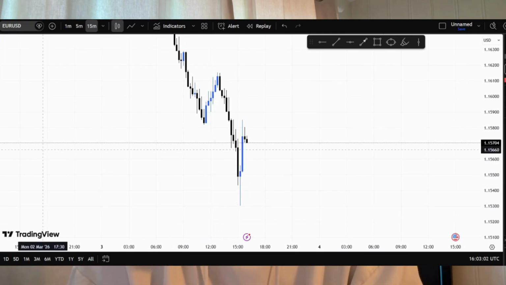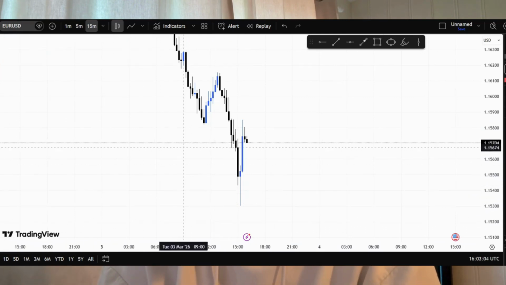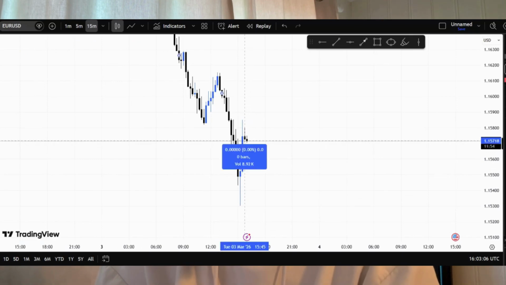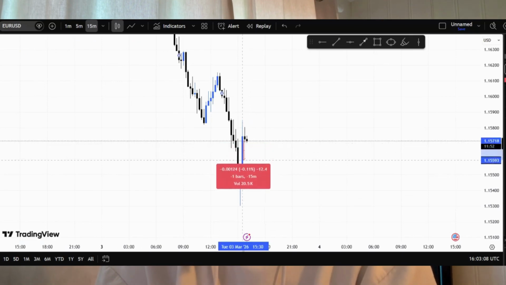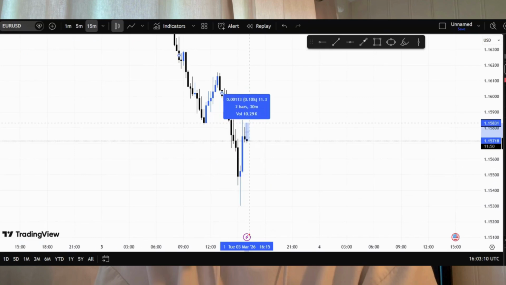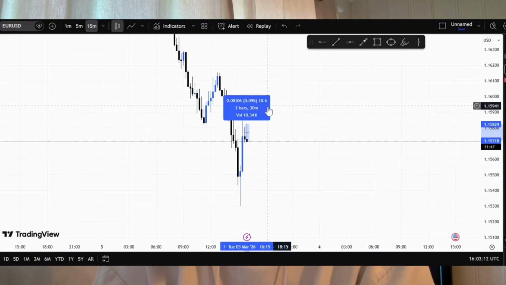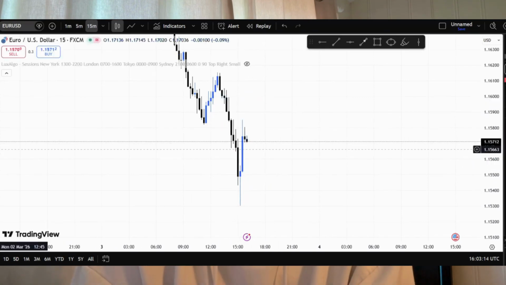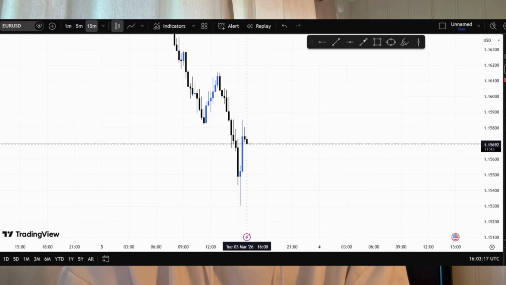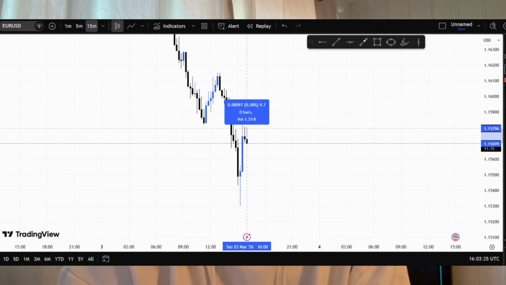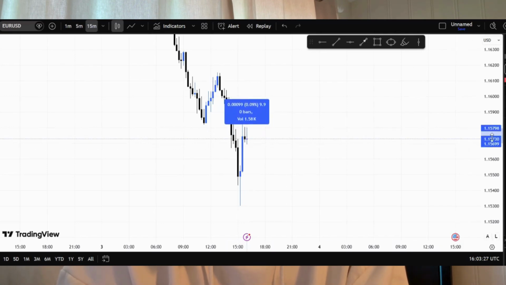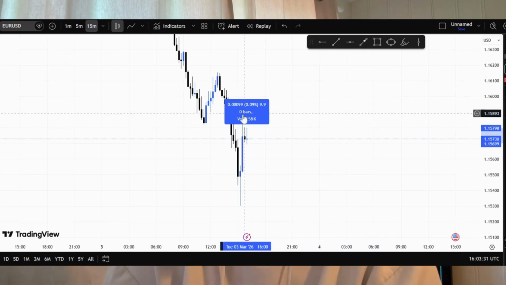Now in TradingView, there is actually a handy tool. It's just this little measuring stick right there, and quite simply you can click on where it is, and you can either move it down or move it up, and this will tell you the amount of pips. So I'll put it where it is right now, move it up 10 pips, stop it right there, and as you can see it is 1.5798, so that is just 10 pips.